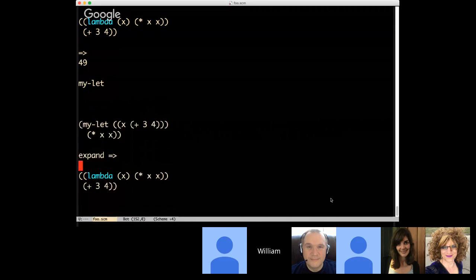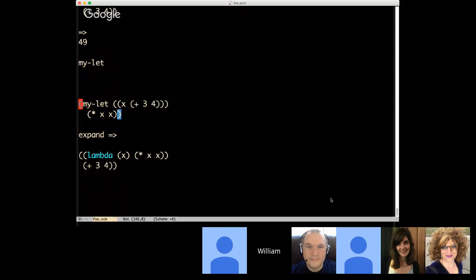So that's what a macro does. You write some call to the macro, a macro call, and the macro call expands to other more primitive expressions in the language. Okay, so the idea is that once you have a macro system, then you can define more of the language or extensions to the language using the macros. Okay. All right. So we're going to define my let.